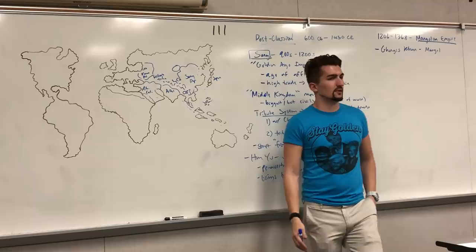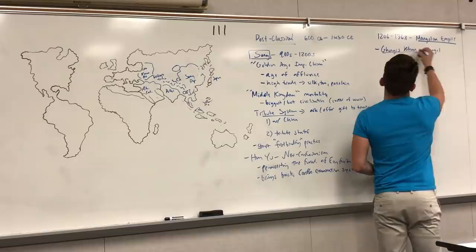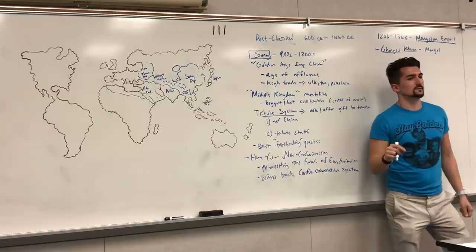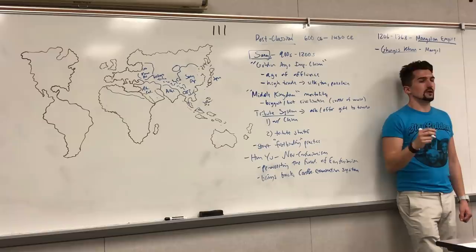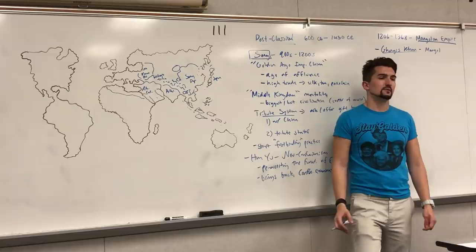Are Mongols part of like the Turks? No, they will be though in a second. So what happens here is this particular Khan, this particular leader of the tribe, Genghis Khan, is going to begin conquering and unifying other Mongols, until at one point he's in control of every Mongolian tribe, or almost all of them. Now, why on earth would he be able to conquer people and then have them join his army and not just go against him or leave? He puts them in groups, and if one person leaves or runs away, then they all die.